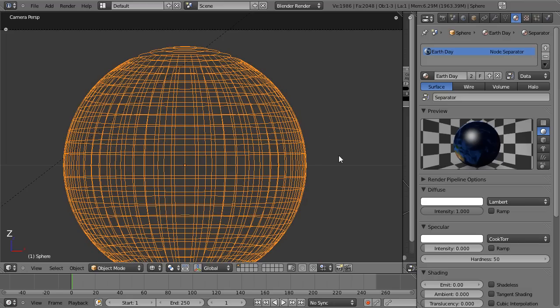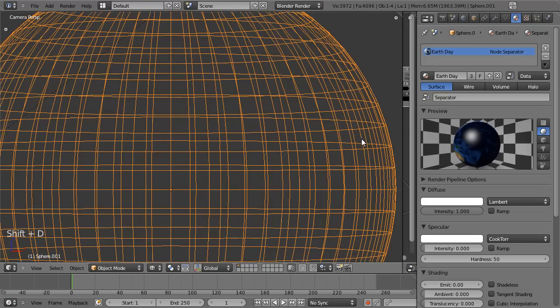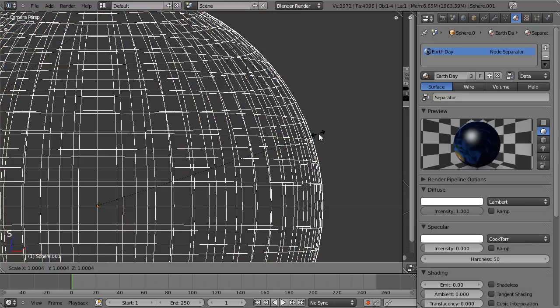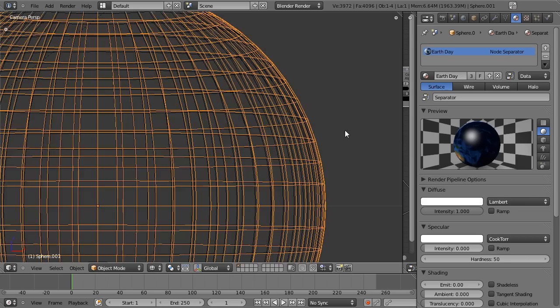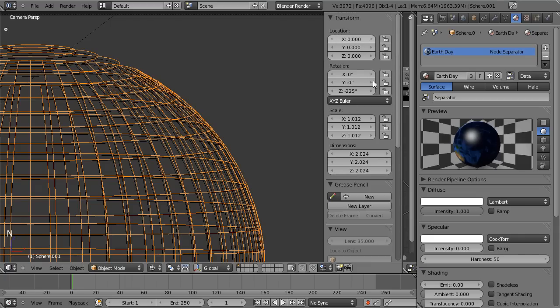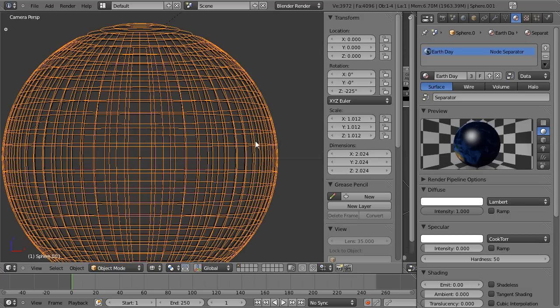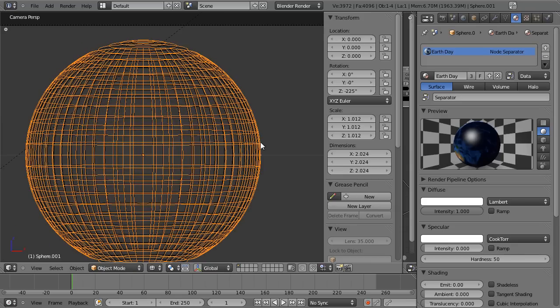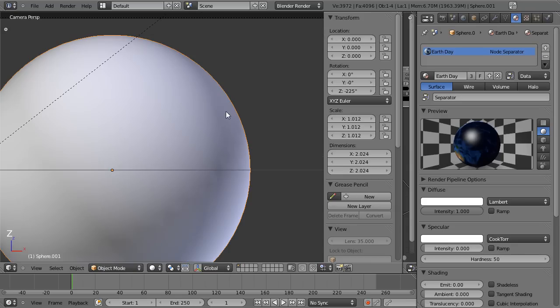So with the sphere here selected, I'm going to duplicate it. And now I'm going to hit scale and hold down shift whilst I'm doing it, and then just increase the size. You can also, if you press N, bring up this little transform widget here, and change these settings right here. The default one, the main one, is set to all 1, and now I'm making this 1.012 or whatever. But you can go ahead and change those details if you want to get finer into it.